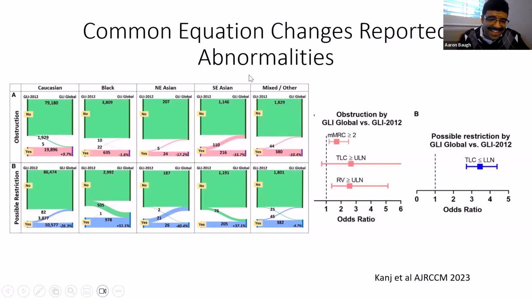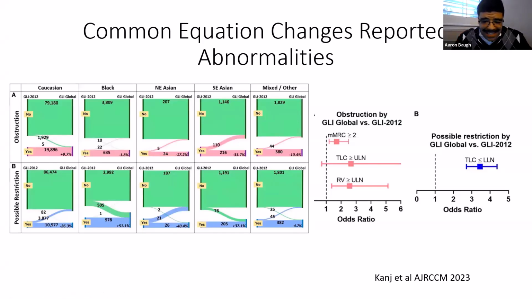So I do want to highlight, as we continue in this journey, we do start with, obviously, where this arose for many of us, which was in things like the 1619 Project, considering the history of race in the country. And so there's this understandable and laudable focus on Black-white differences, but also wanting to be inclusive and think about how all the populations we're going to see will be affected. And so I like that he does that. We see that there is almost more of an exchange for the Southeast Asian population, where less will be diagnosed with obstruction, but more on average might be diagnosed with restriction. And then for mixed race, it's kind of a flip back and forth.